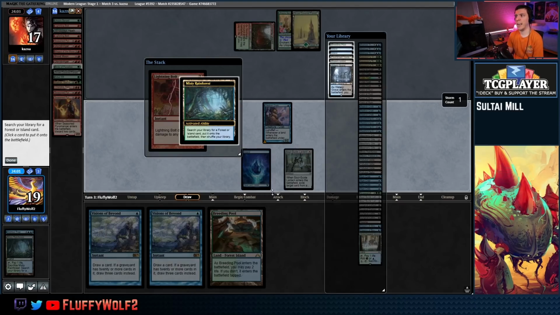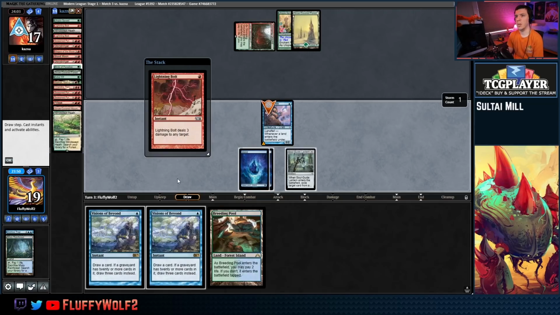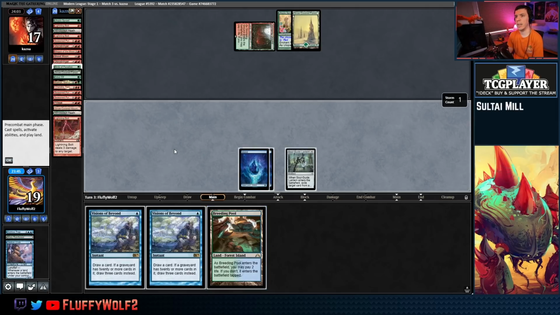Now, I do have black in the list. We have Fatal Pushes, Cling to Dust, and Assassin's Trophies. I haven't drawn any of these. Because I have 2 Visions here, I think I'm going to go ahead and get that extra island. We are going to mill them up to 19 here, and this bolt means that these Visions are both online.